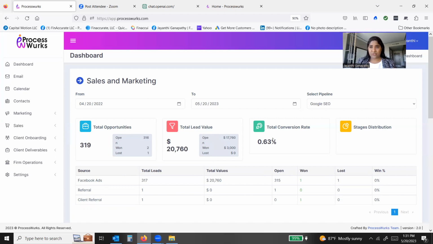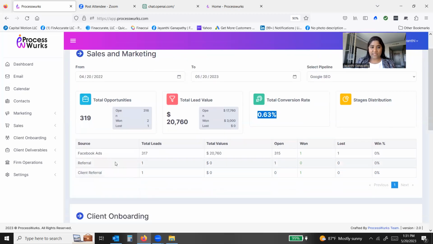And what is your conversion rate? From the leads, how many get turned into clients, and what is your success rate? A typical success rate is 20%, and that should be your goal. And anytime you see this percentage is not 20%, you have to improve your lead to sales client conversion process. So it gives you the metrics, so you can measure the performance of your sales and marketing.